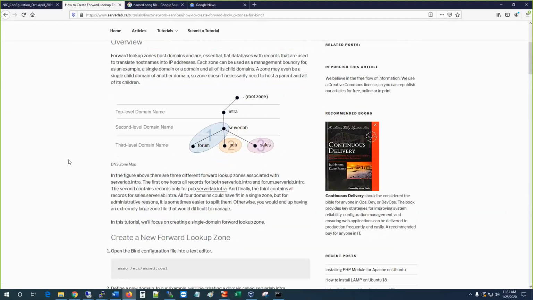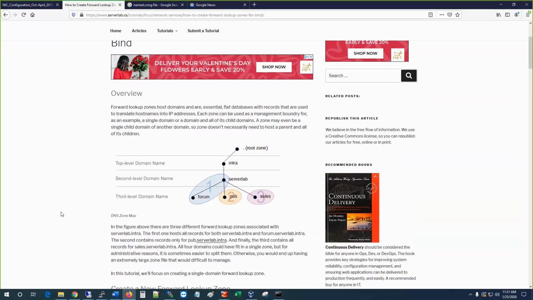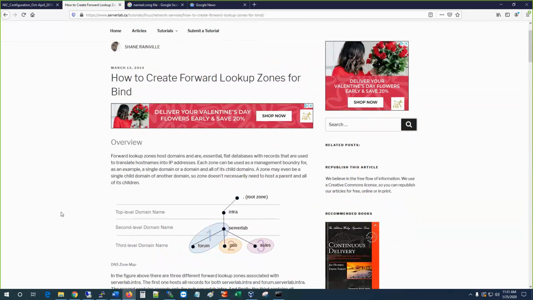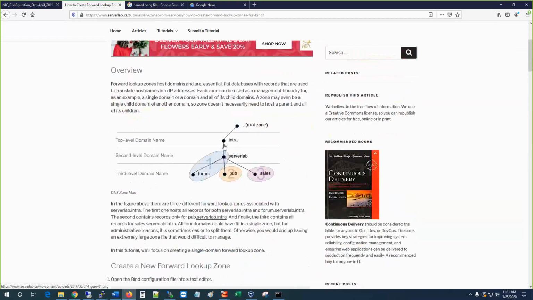The one they are showing here is not the one we would use inside the company. They are showing the outside public zone: root, infra, top level domain name, server lab 1, second level domain name, third level domain name, fourth level domain name.